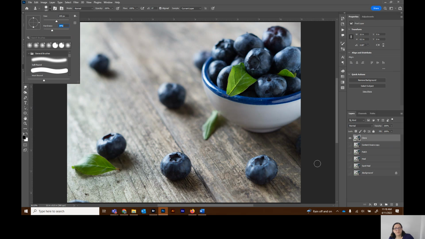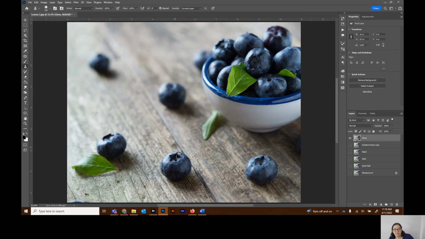Now, you can do two different ways of doing this. One, we can do it straight onto the same layer. So if I take this one and I copy it and start cloning it, I can clone it straight onto the layer. It's going to be a destructive tool. Or I can set the clone for where I want and create a new layer and then do that onto the new layer.